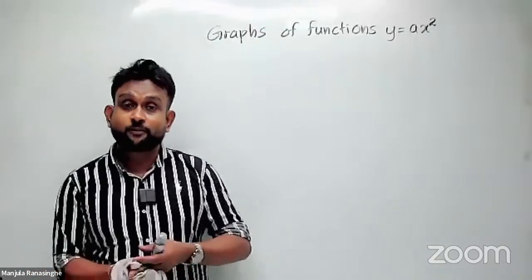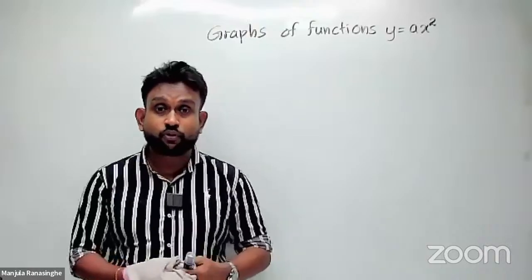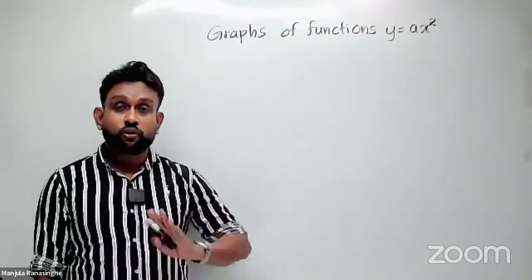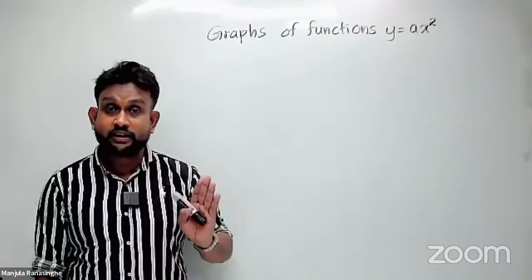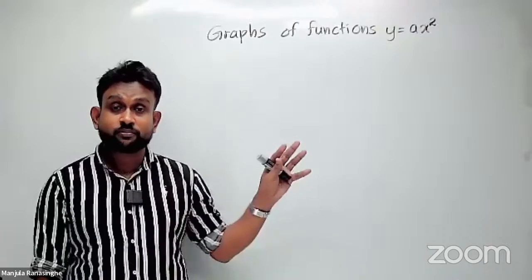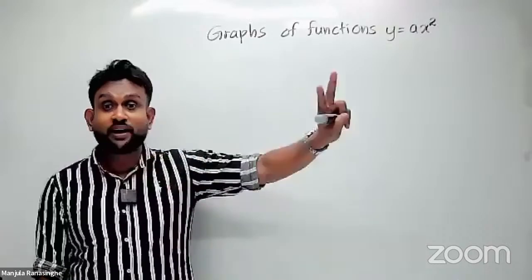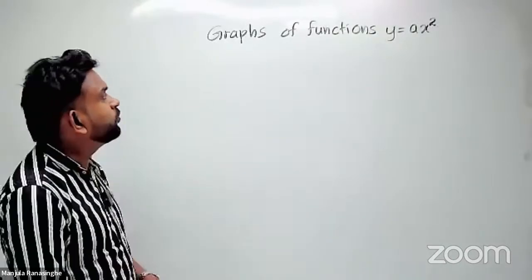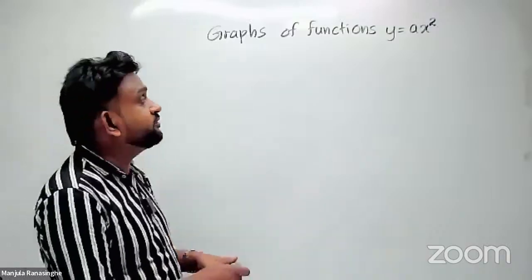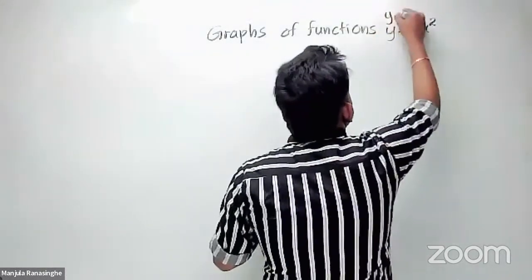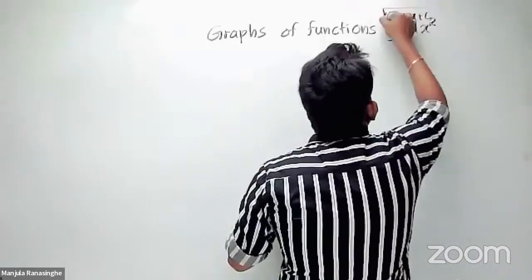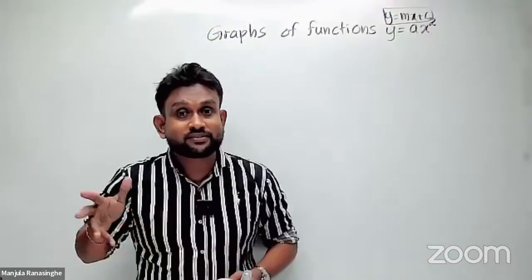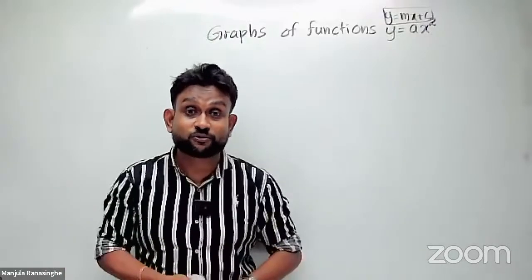If you do not have one today, arrange the graph book by next day, because we have to draw and discuss, because this lesson is very important. In the O-level paper, 12 marks, as I mentioned, 10 marks for the second paper question, and first paper question 2 marks. We covered 2 marks. Now you can do any questions in the first paper. Okay, now what is this type of graph? Previously we discussed y equals mx plus c, right? That is not having square terms, just a linear form. In mx plus c, the x maximum power was 1.